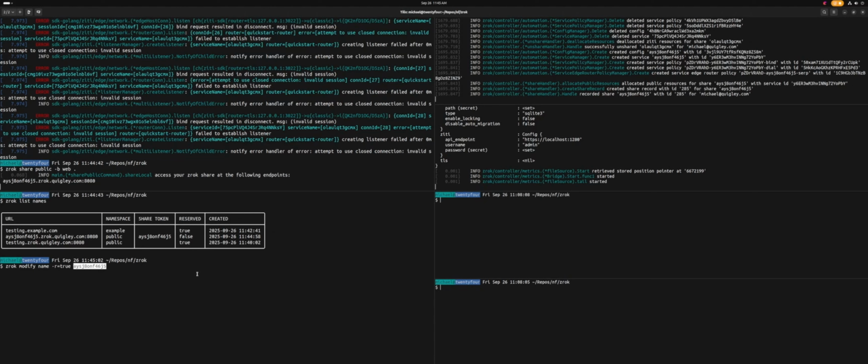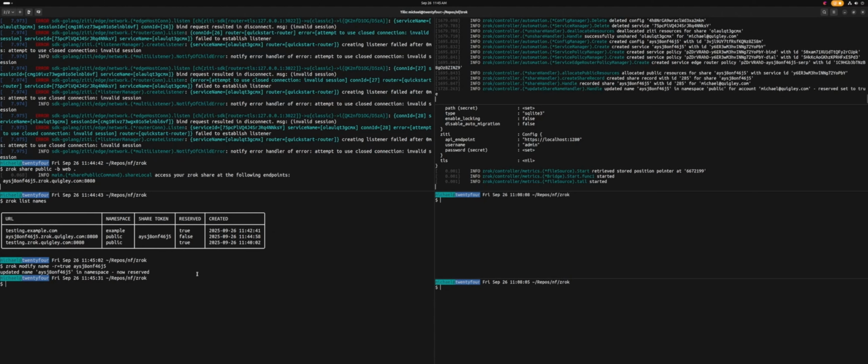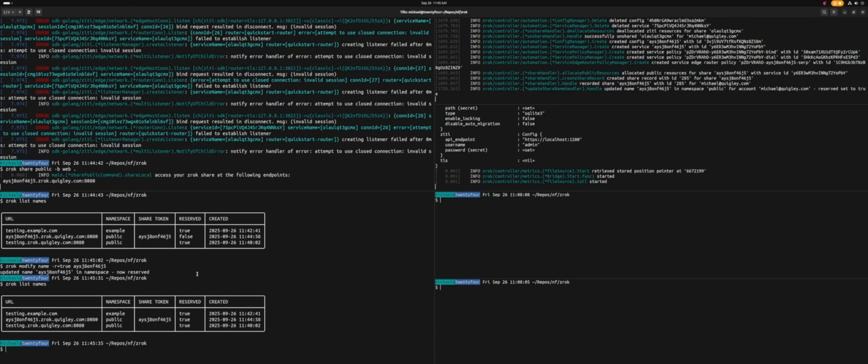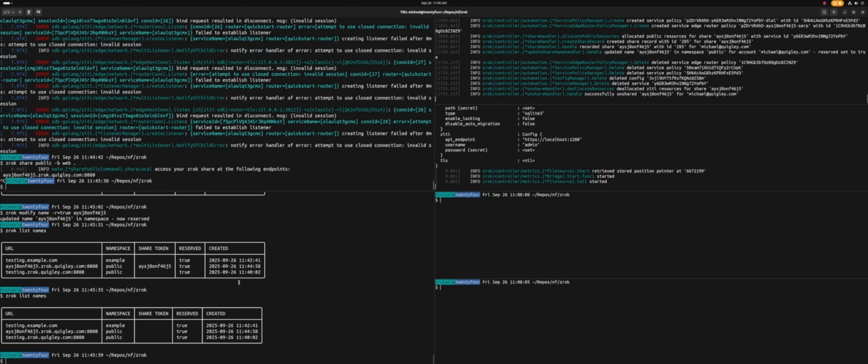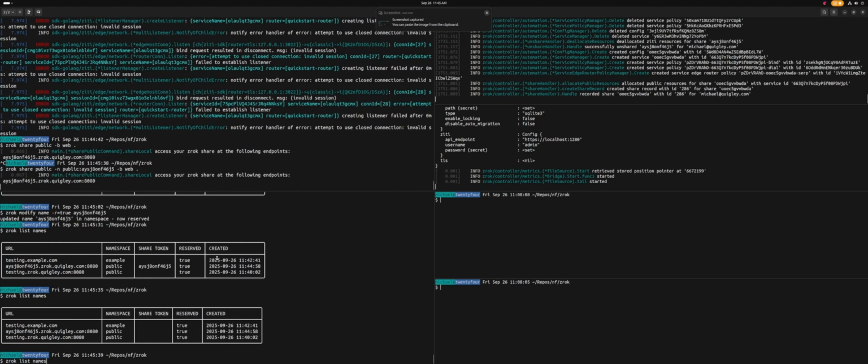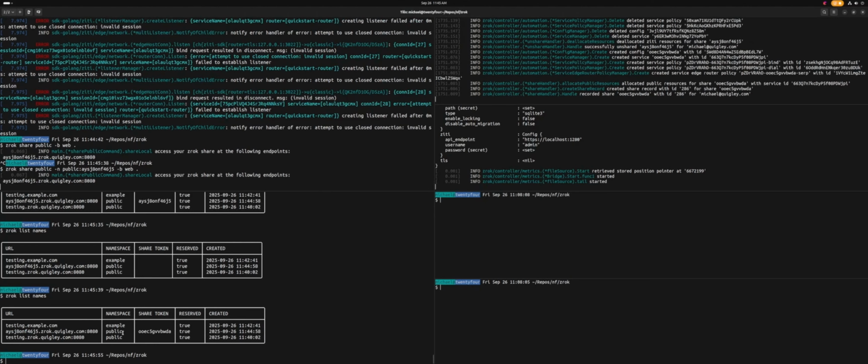So let's say I've created an ephemeral share and I've decided that it's gotten popular, and I want it to live longer than this single share process. I can mark that for upgrade. So I can literally update that name and mark it as reserved. And now that name lives. If I kill the share, the name's still there. I can literally come in here, grab this name, and say namespace selection public that name, and now I've got a new share attached to that ephemeral name that I had created.